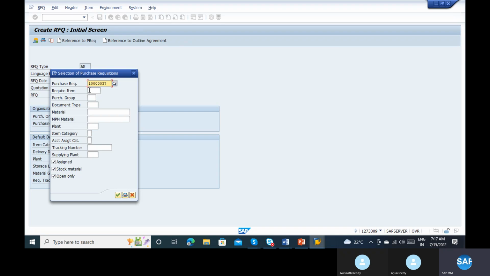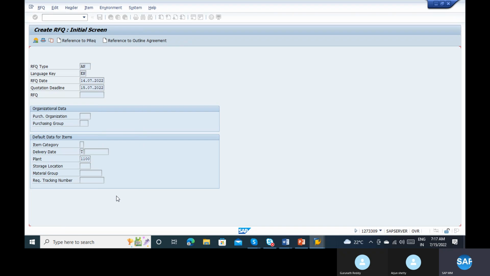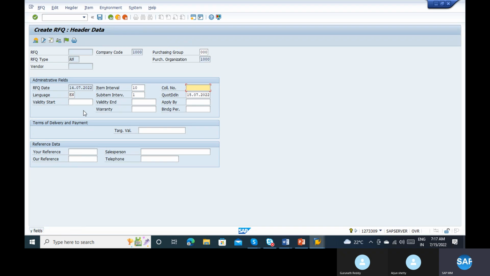And there are two items, right? If you want to create one RFQ for one item, then you can enter the item number, or if you want both in one RFQ, you can leave it. Now the purchase organization, which purchase organization and who will be the buyer group. Then if there is a tracking number, you can create a tracking number. So let's say my project tracking number is 1, 2, 3, 4, something. This collector number is the tracking number.